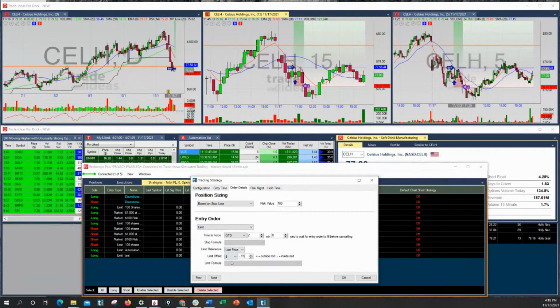If you don't understand what this means here, essentially we're saying we're willing to go outside 15 cents from what the print is right now. So if there was a 15-cent spread, we would get a fill. If there was a 5-cent spread, we would get a fill. If there's a 30-cent spread, we probably aren't getting a fill, at least not right away.